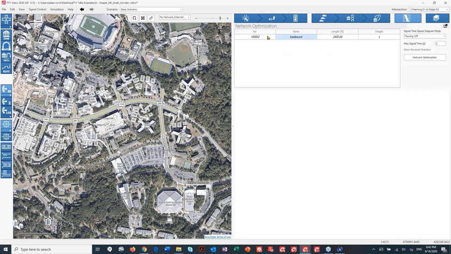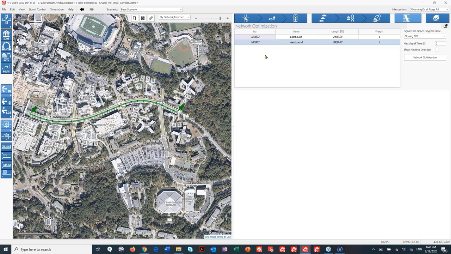And what happens if you want to create a route in the opposite direction? Well, you can click on that row, right click to open the context menu, and there is a toggle that says create reverse route. And so I'm going to click that create reverse route, and it creates a copy of that route, but it's oriented in the opposite direction. And I can rename this westbound now. Now, one thing to note, when you create a reverse route, please pay attention to one-way streets. If you're on a one-way street and you create a reverse route going the wrong way on a one-way street, that could cause you some problems. But just keep that in mind when you're creating your routing.